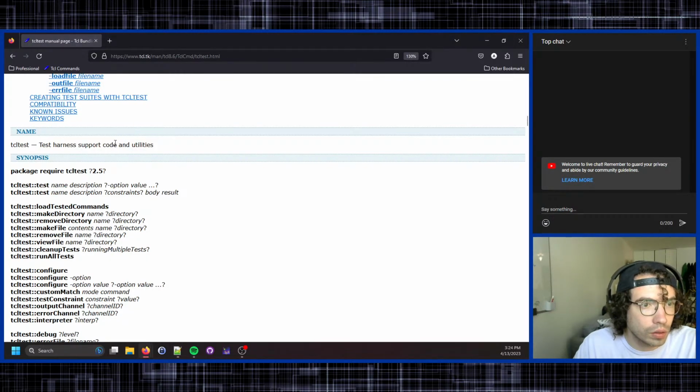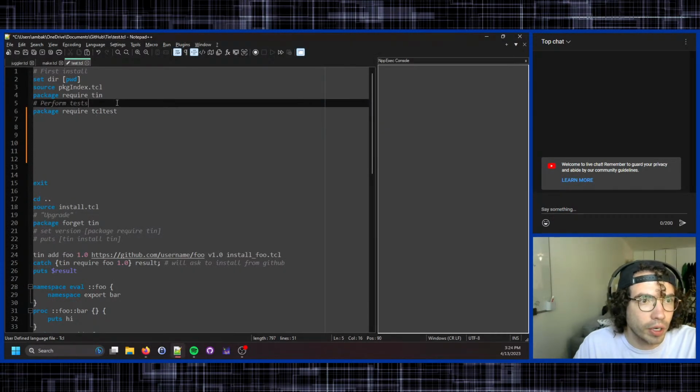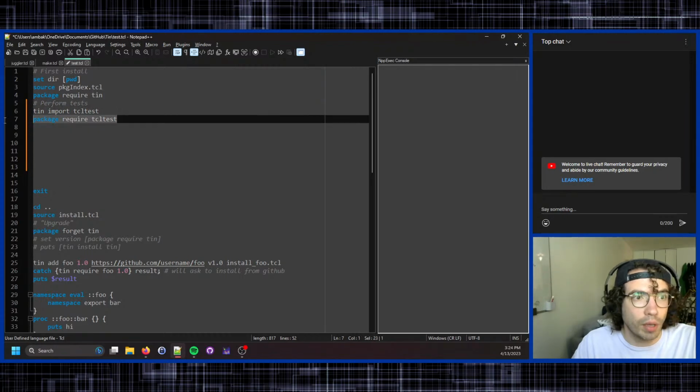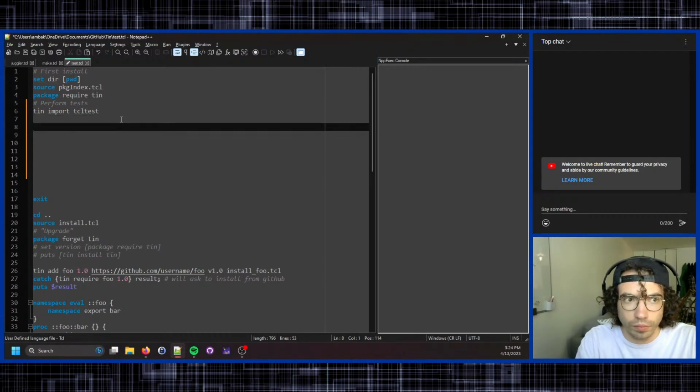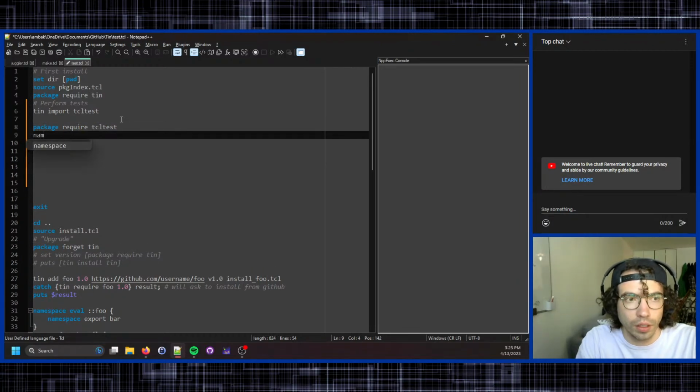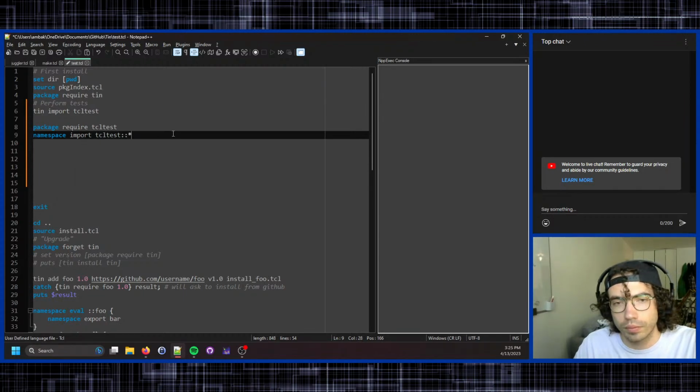So instead of package require, I can use Tin here. tin import tcltest. So I'm using Tin to actually do this. That's the equivalent of package require tcltest, and then namespace import tcltest, like that.